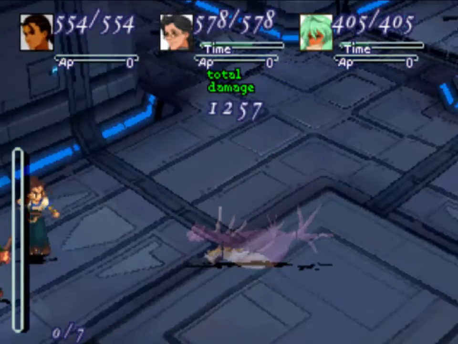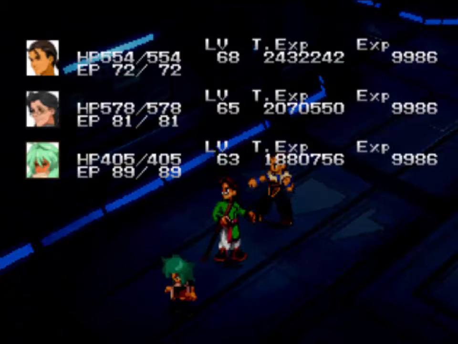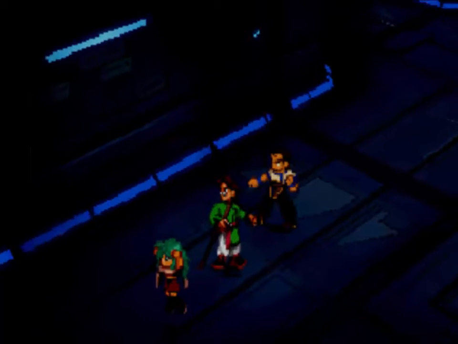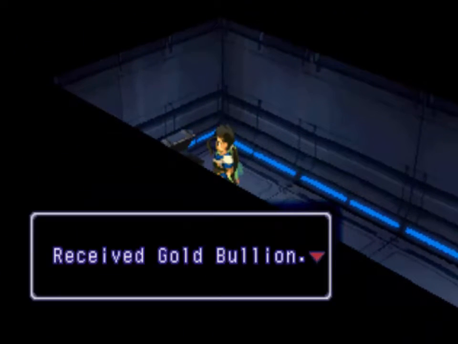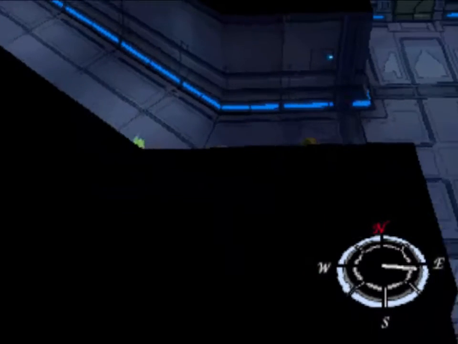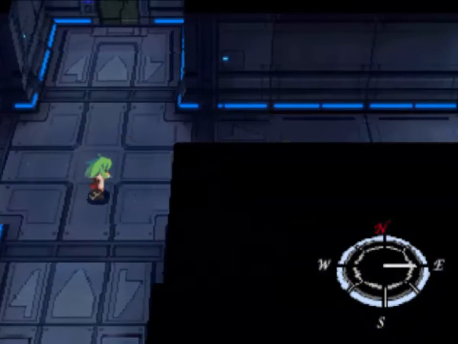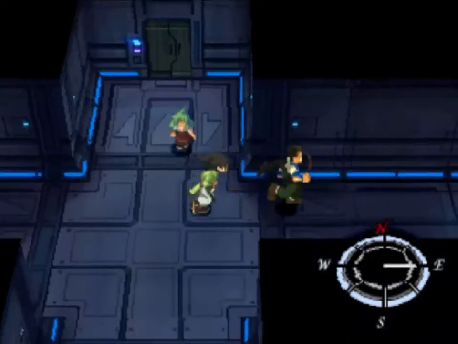Fast forward. There we go. I'm not going to watch all these death blows multiple times. Okay, 10,000. And he drops gold bullion. I'm lazy. I might do it off screen. And speaking of gold bullion. Alrighty then, that leads there. So I want to head up. I believe this is locked at this point, isn't it? Yeah, lock system B. So we're going to want to go over here.